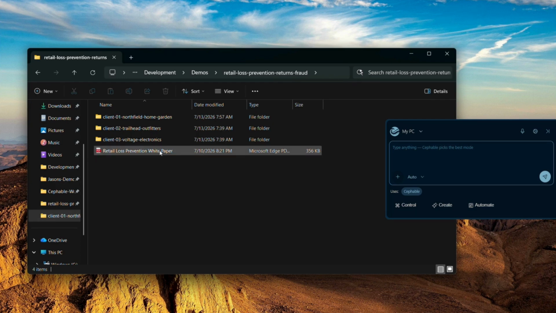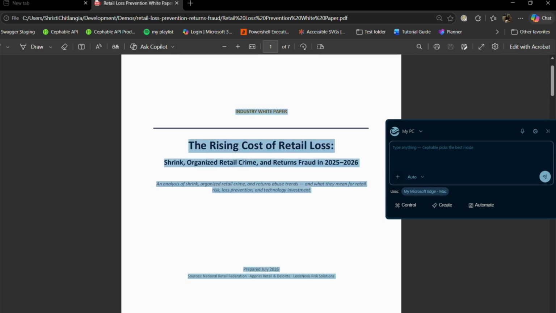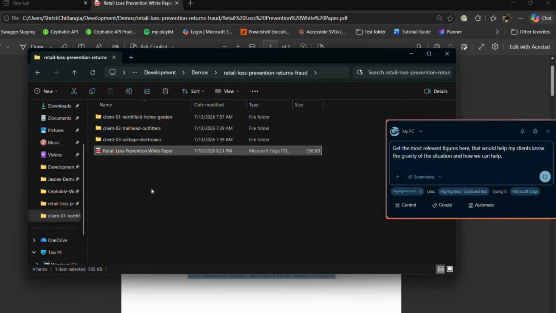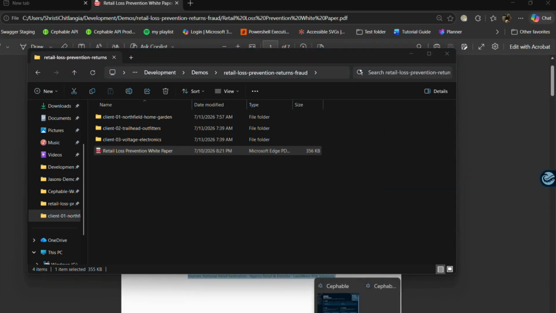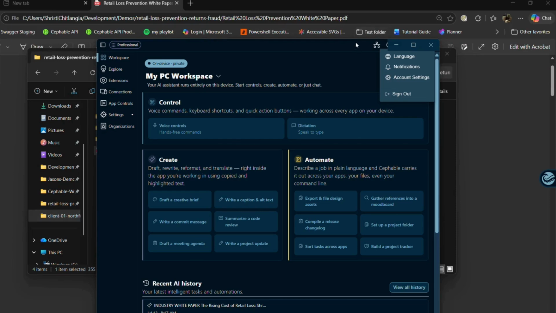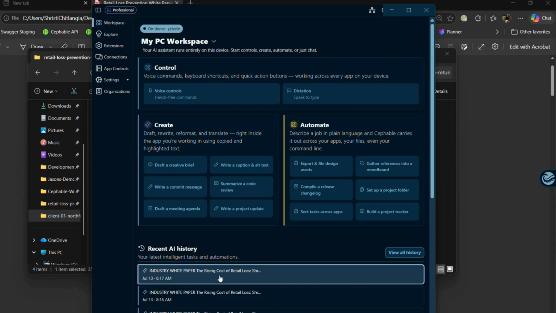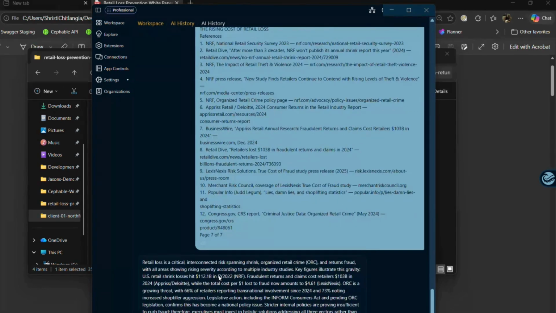To do this, let's open the document, select all the text, choose Summary, add highlighted text for the context, and then input our instructions. While that runs, I'm going to continue reading my notes. It seems like the summary completed, so I'm going to go to my dashboard and go to History, where I can then look at the final result.